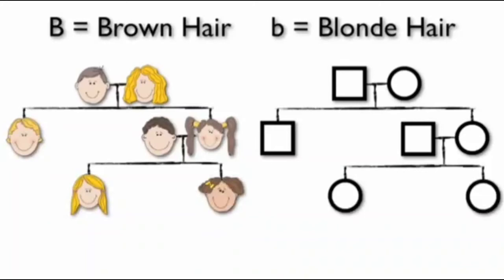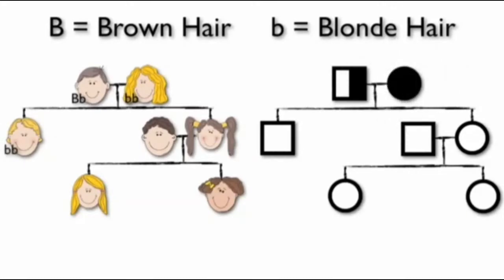In our example, our male is heterozygous. His genes for hair color are big B, little b. In the pedigree chart, we will shade in his shape halfway. This will show us that he's carrying the recessive trait for blonde hair. The wife in our example has blonde hair. Her genes are 2 lowercase b's. On the pedigree chart to the right, we will shade her shape in completely.